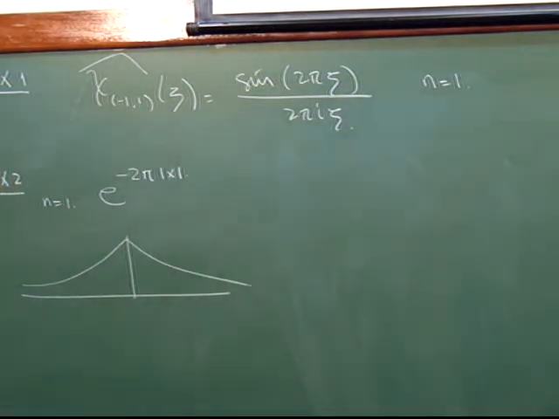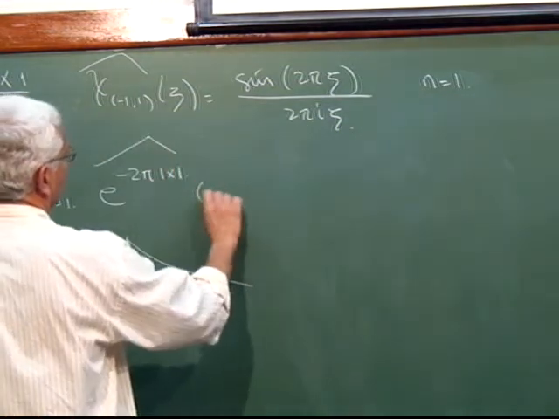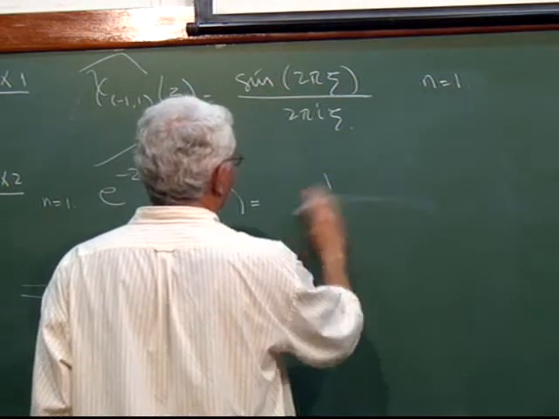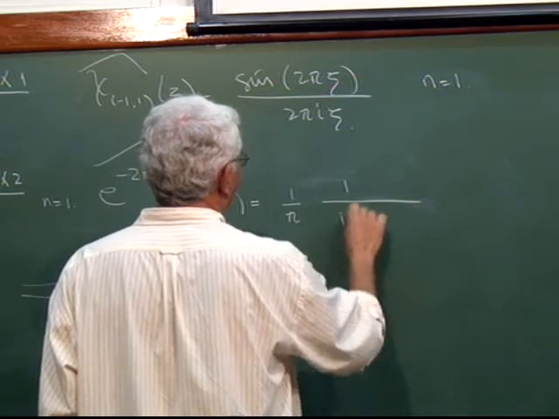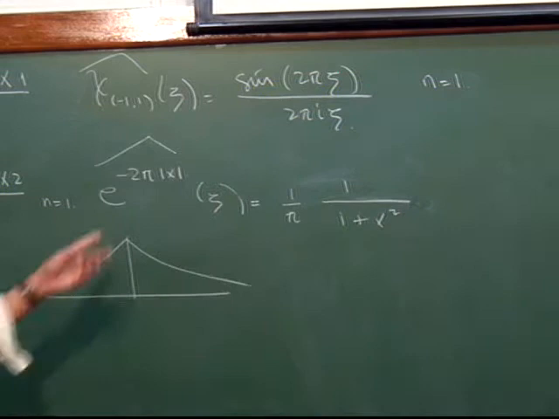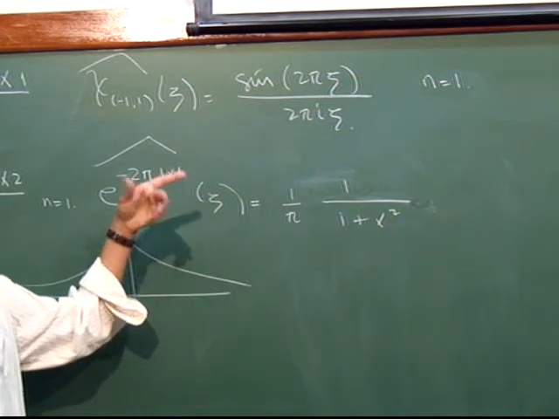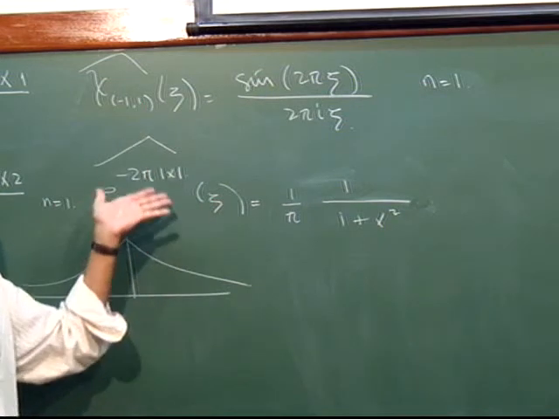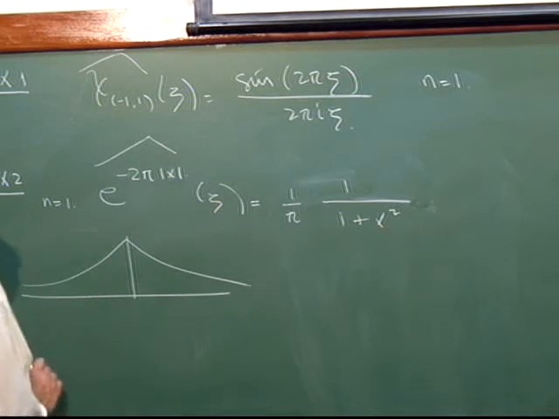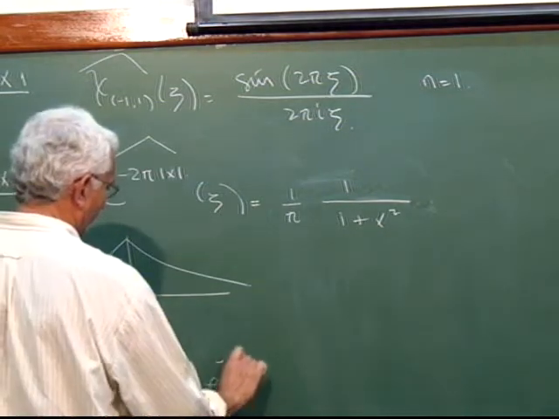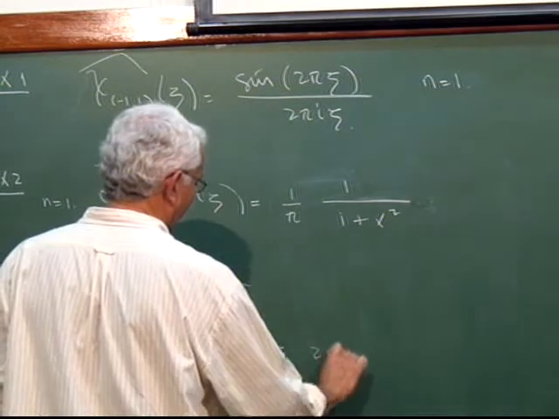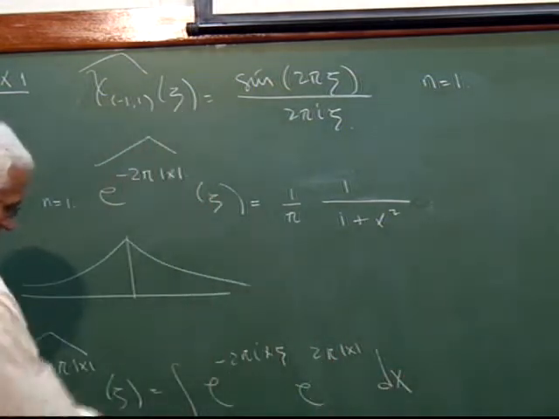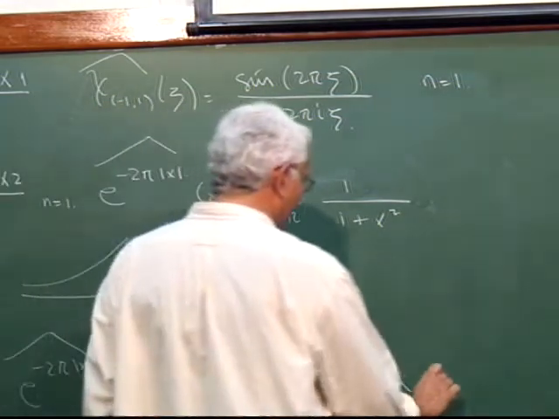You have this, the exponential of the absolute value multiplied by 2 pi with a minus. Then this function is not C1. Right? It's almost C1, but it's not. Then if you take the Fourier transform, you will have this. Well, it's not too hard to do because you write the Fourier transform of this, you split the absolute value in 2 pieces, and you integrate each piece separately. It's a small computation to do this.